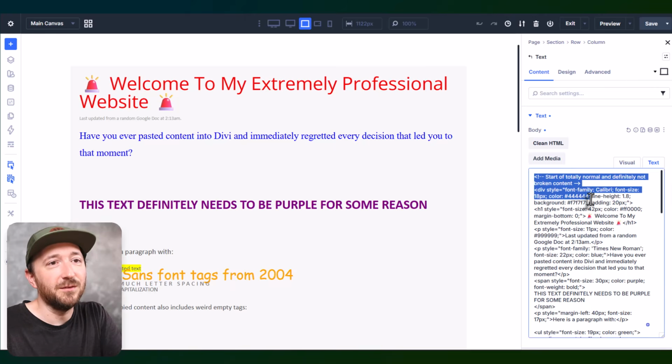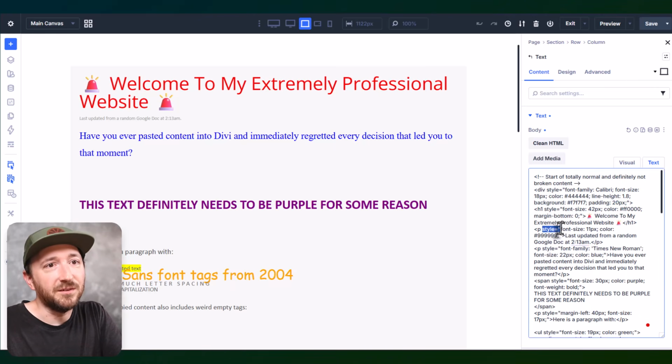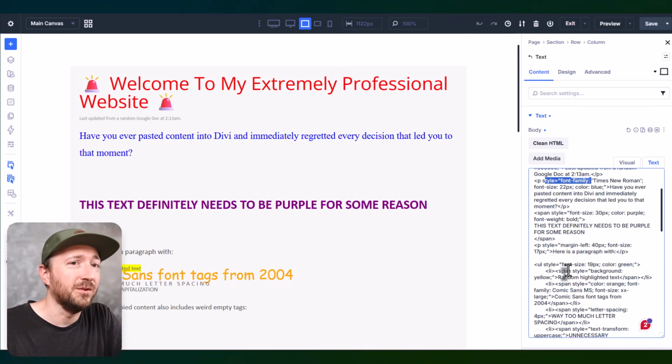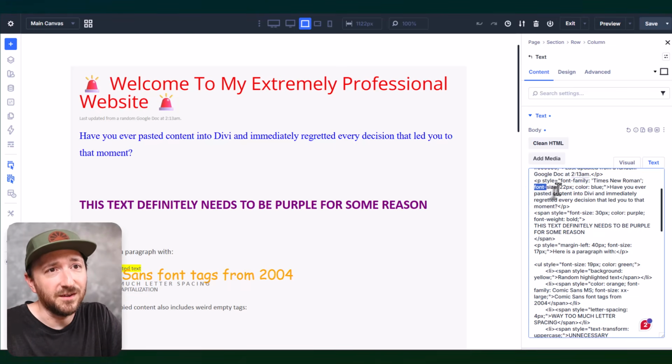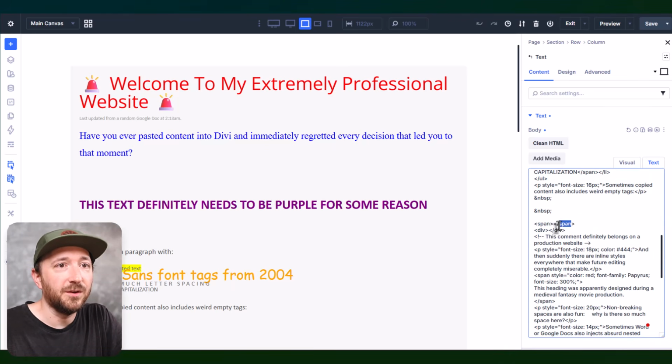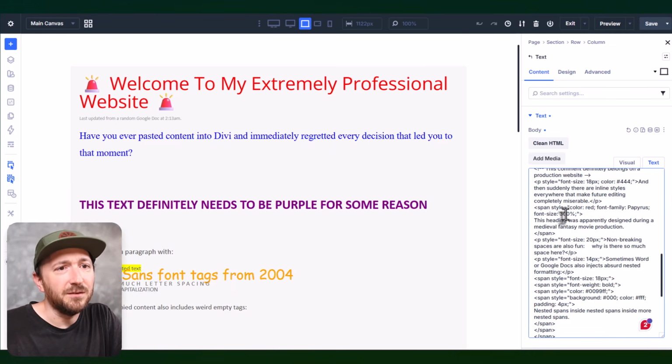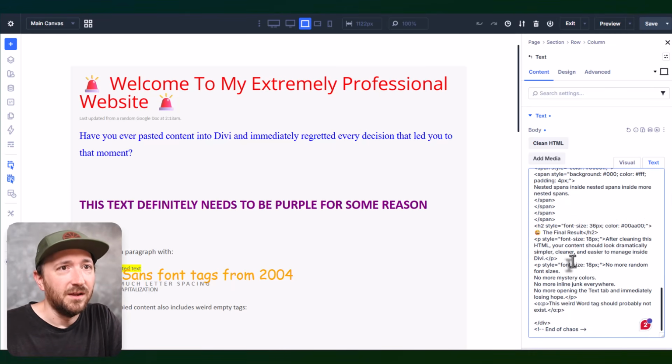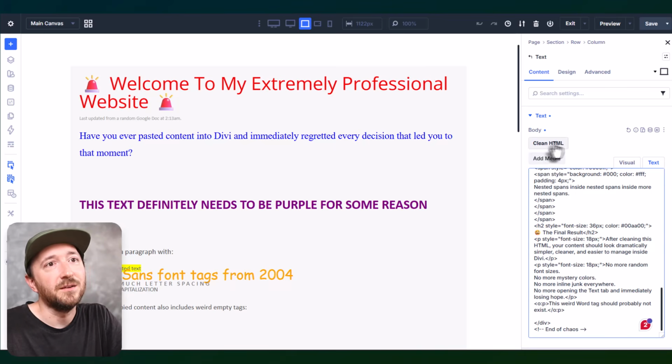You might see all kinds of divs. You might see style, font size, something, and color something. A lot of that gets inserted when you copy from any kind of AI tool or Google Docs and stuff. You'd be surprised how much the font sizes and the stuff it leaves behind. So there's spans. Look at this. Random broken spans. There's line breaks randomly in here. There's all kinds of junk. All right, so you can see here, clean HTML.